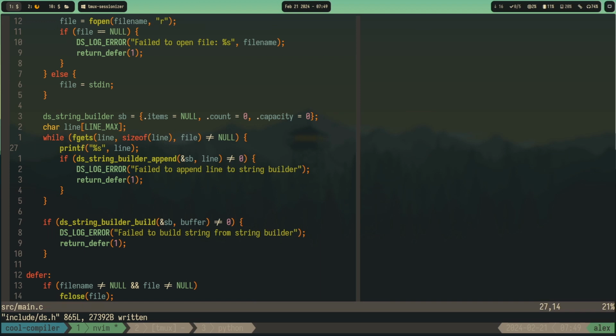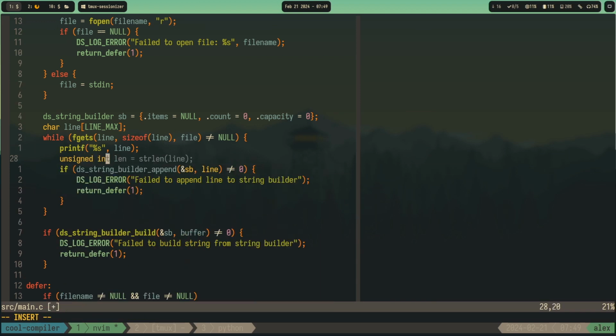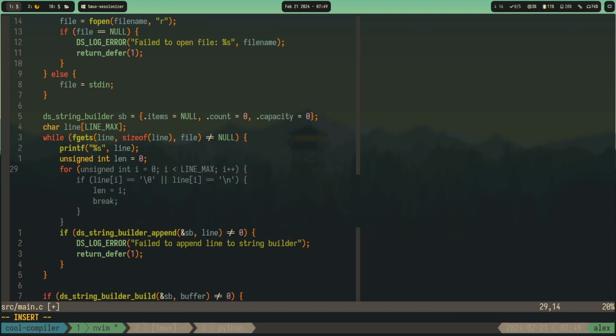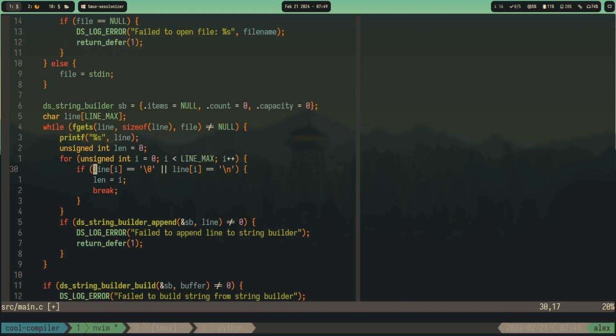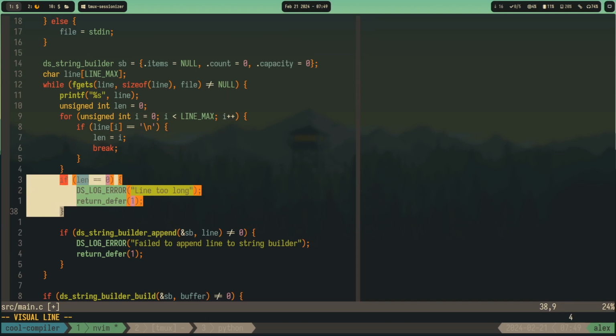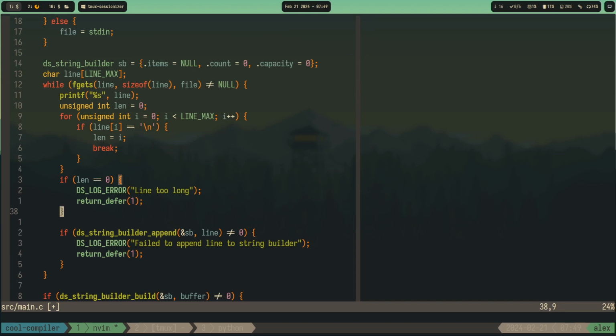So yeah, here we can maybe do unsigned int len will be 0, and for, and only when we find the new line is the end. And we can do if len is equal to 0, line too long. Not really.